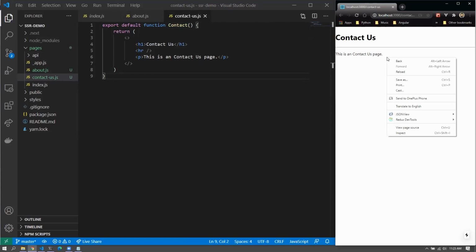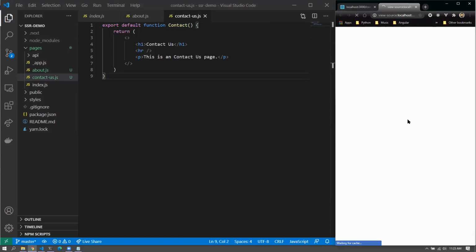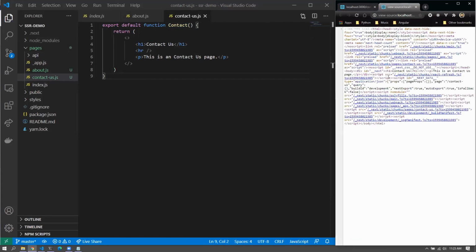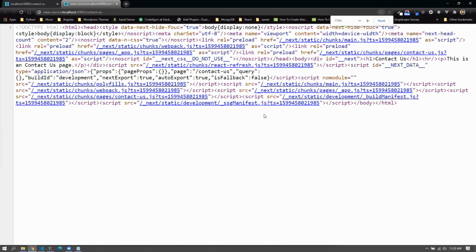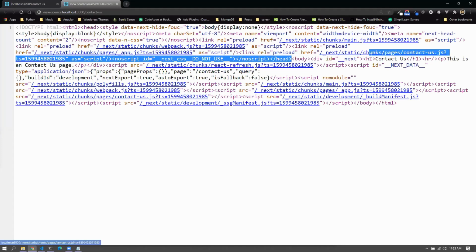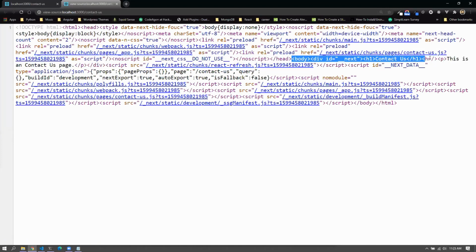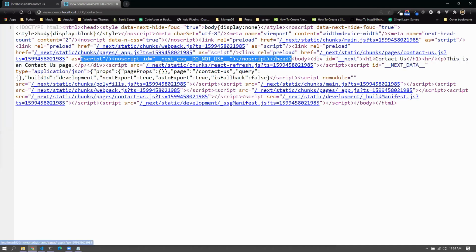And the good thing about this is if I go for a view page source, because there is a Node.js server running in the background, you would see that somewhere over here, let's say after the head tag, let me just maximize the fonts. Yep, here is the body, and inside the body you get the h1 that is contact us, hr, and then there is some paragraph that is there.